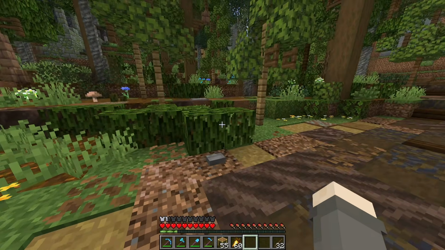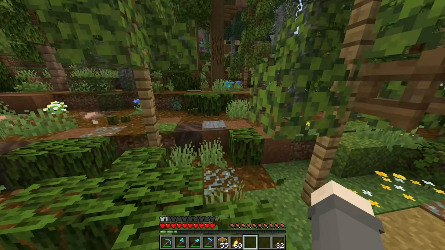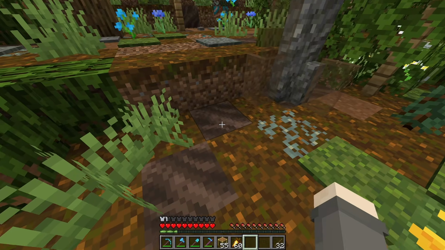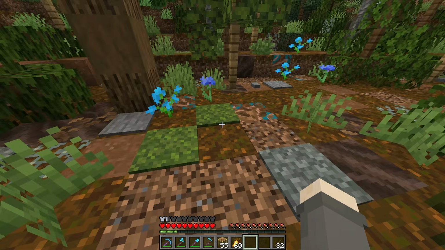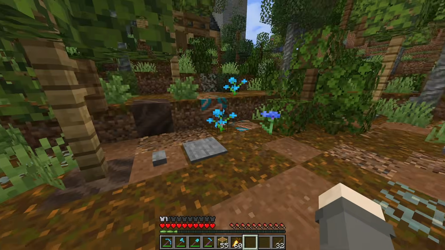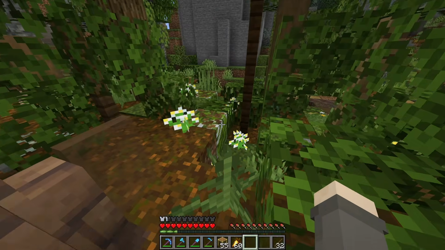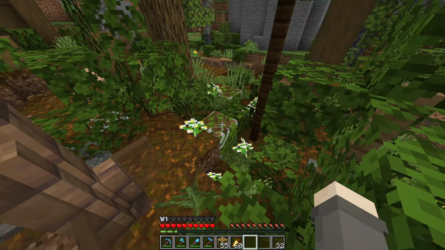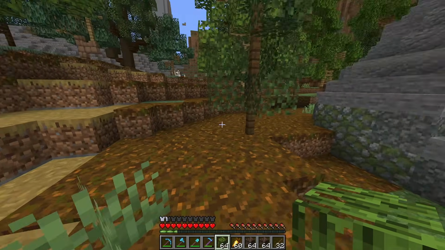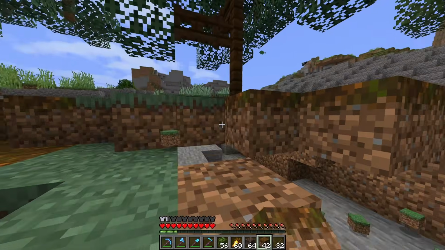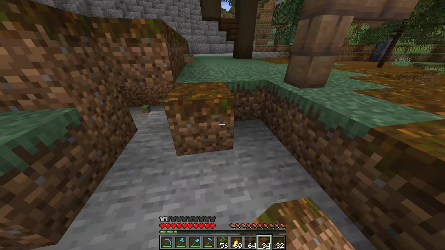Taking this as an example, we'll use mangrove leaves for the bushes, then there's a brown concrete powder, soul soil, and I did do this thing over here where I put glazed terracotta underneath some leaf litter. And it kinda looks like tiny little flowers if you really squint. Gonna go in and put the stuff down. So first, bushes. We can also put in more podzol.